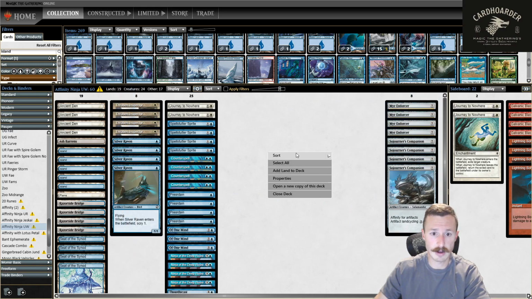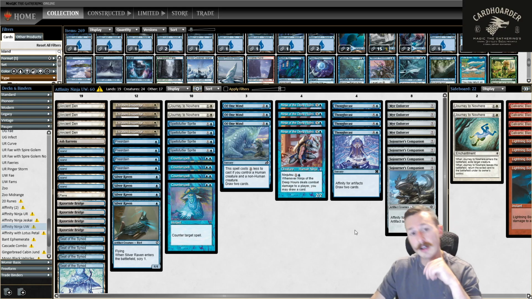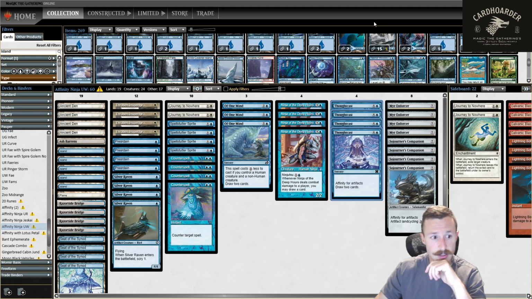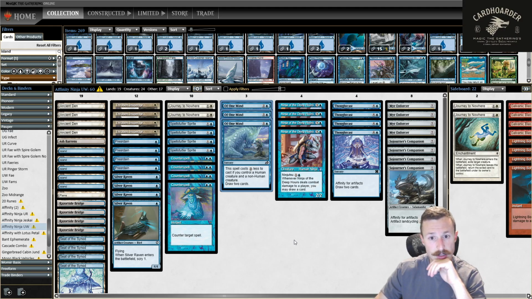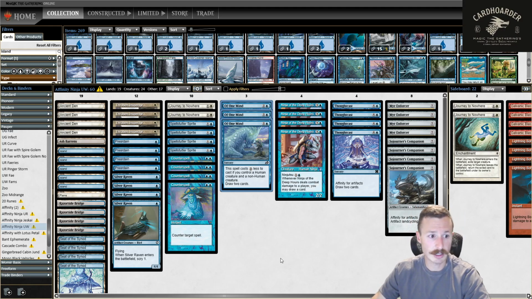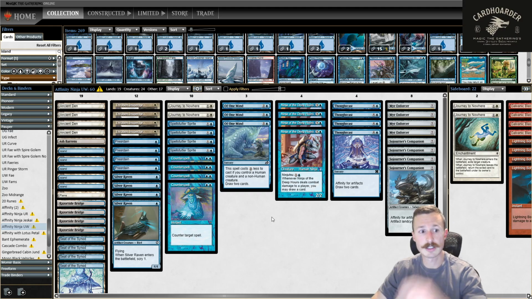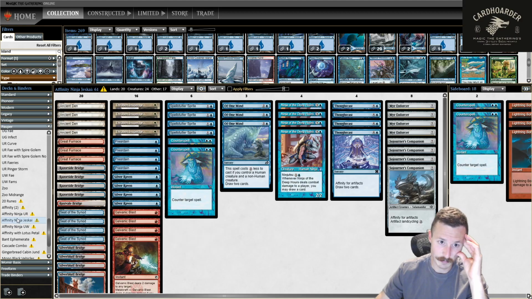I feel like it's just not quite enough artifacts, especially with the Thoughtcast. Another option here is to literally just cut Thoughtcast and cut Of One Mind, and then just play artifacts in those spots and just have less card advantage. That's actually a decent option. This is 60 cards right now. I mean, Of One Mind and Thoughtcast seem so strong.